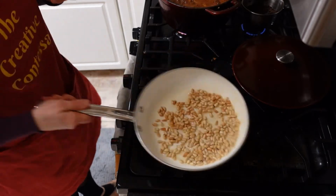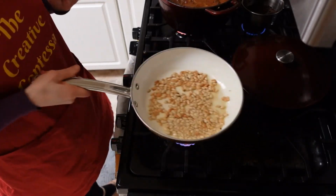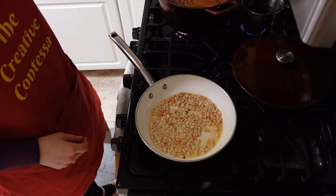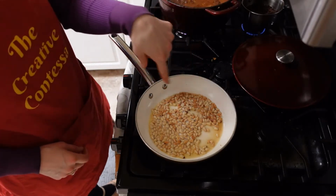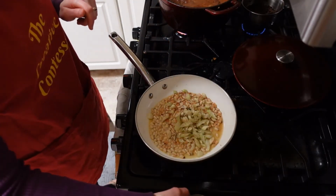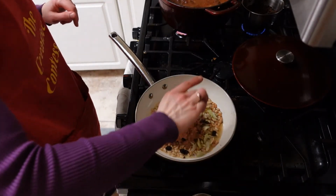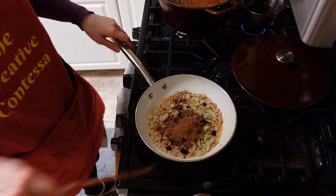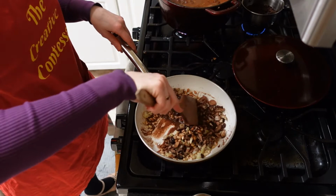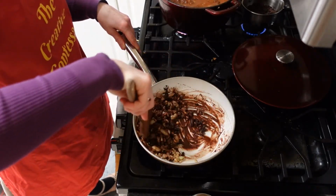And if you see that some are toasting more quickly than others, then your best bet is to add the next stage of ingredients, because it's just annoying to have to pick out the ones that are actually already cooked. So in my opinion, these are toasted enough. I'm going to go ahead and add my celery, my raisins, cacao powder. And we're going to saute this until the celery sort of starts to soften.